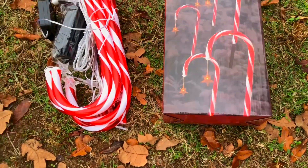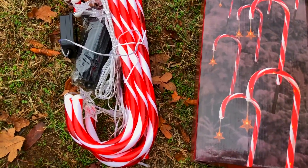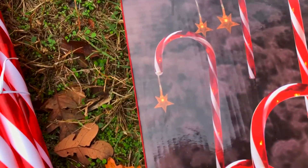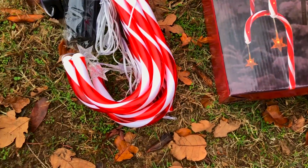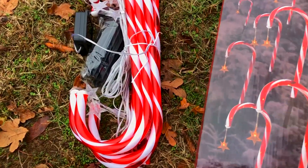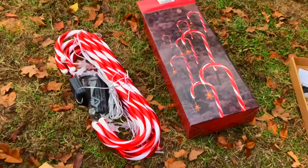The next thing we got are candy canes — about 22 inches tall and they come with stakes. They have these really cute dangling stars, so I'm going to line my pathway with them. I only got one package; they're solar powered and it's not very bright today, but I might get another package even though they were kind of expensive.